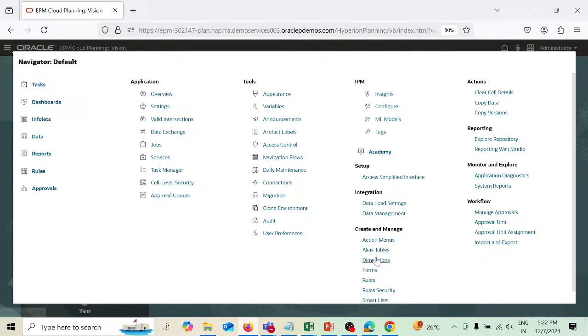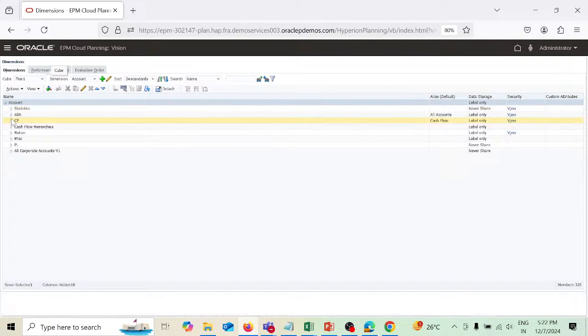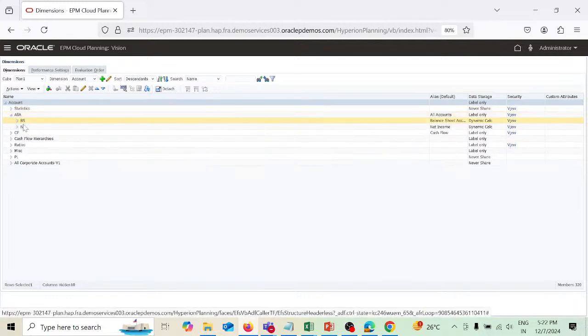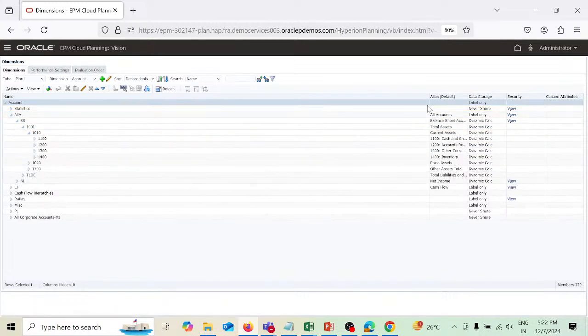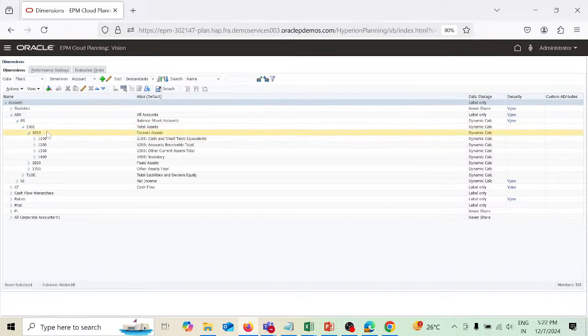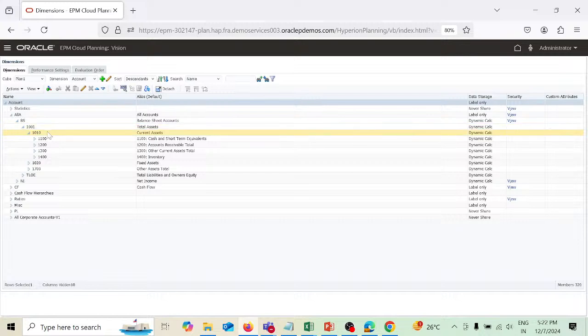If I go into the dimension under assets, first we will select the cube Plan 1. Here you see the account hierarchy in the balance sheet. These are assets, and under them we have the current assets.